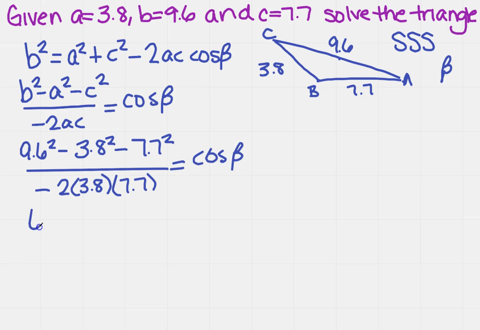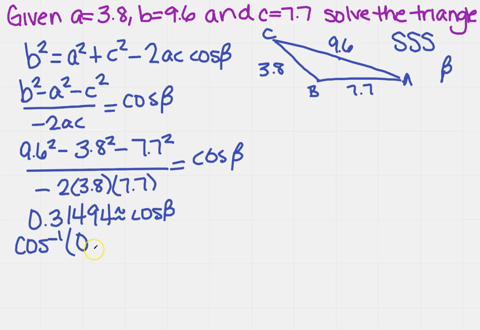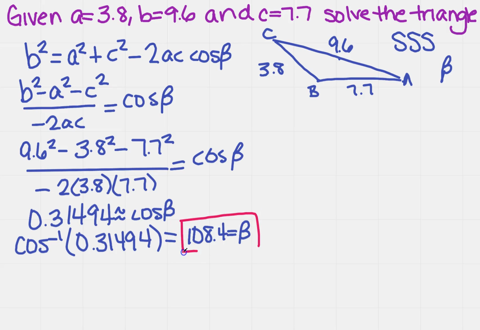And when I do the calculation, I'm going to go ahead and just write the whole thing out, because remember, you don't ever want to round until you get to the very end of the problem for the answer. And then to find out what beta is, remember, I'm going to take the inverse cosine of the number I got, do that on the handy dandy little calculator, and it's going to spit out 108.4. And so that's going to be beta. So that's important. So I'm going to go ahead and make that pink so we don't lose track of it.